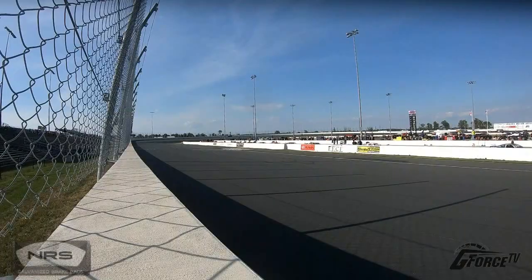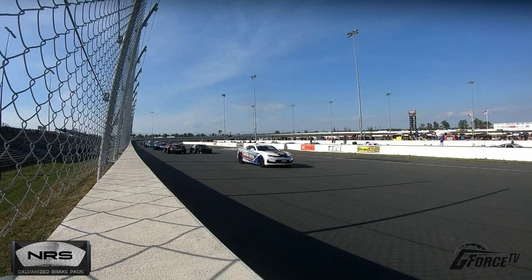They read the drivers the riot act more so in the APC series to say there is a restart cone. You do not fire until you're at least 2 car lengths from that restart cone, and it is halfway from turn 4 to the start-finish line, and I think that's a great idea. Kelly fired halfway between turns 3 and 4, which is kind of an old-school Junior Hanley way to fire off a race.